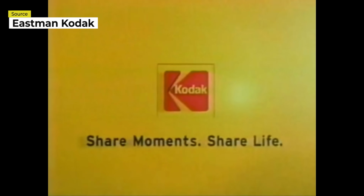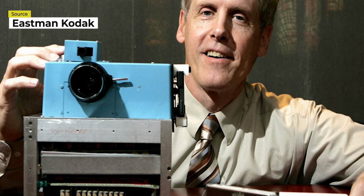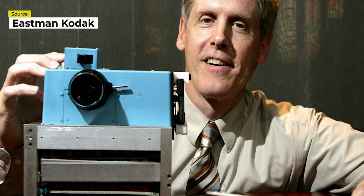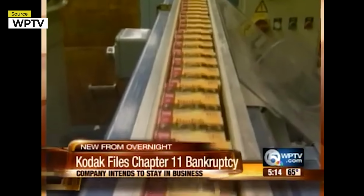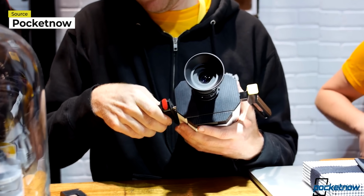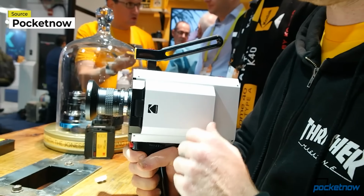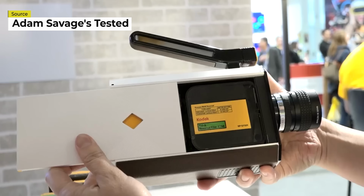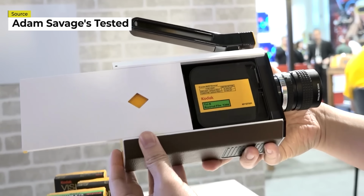For years, Kodak was a trusted brand for everything film, and even though they were the first to create the digital camera, their reluctance to go digital led to a tumultuous path in the new millennia that inevitably led to their demise. In 2013, they managed to climb out of bankruptcy and set their sights on a comeback with a modern Super 8 film camera. This bizarre, seemingly niche product that might be digital but not fully digital is a bit of an oddity, and one that has yet to be released by Kodak years after it was announced.